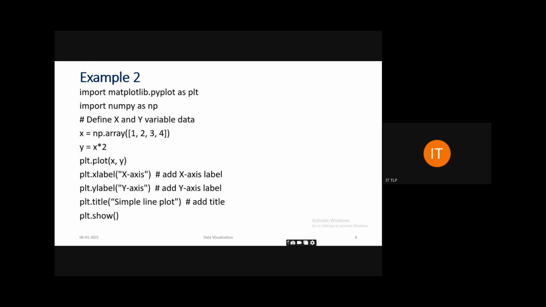Then we are plotting the x and y points. Then we define the xlabel as x-axis and ylabel as y-axis. Then we give the title for that line plot using the function title, 'line plot', to add the title. Then we are displaying the plot.